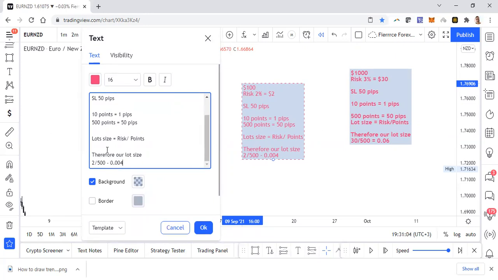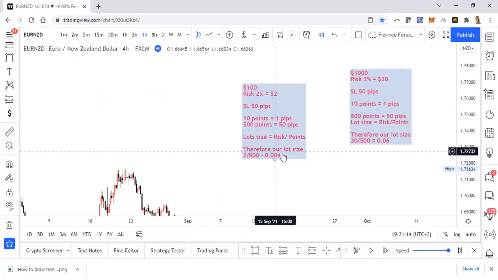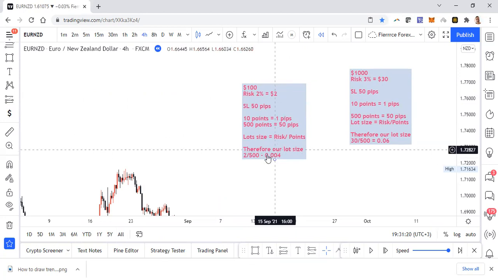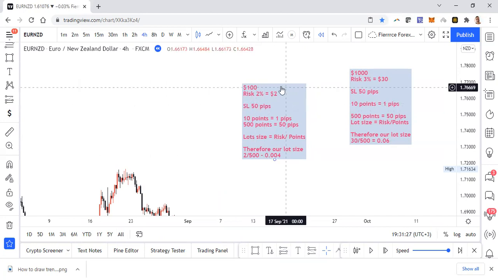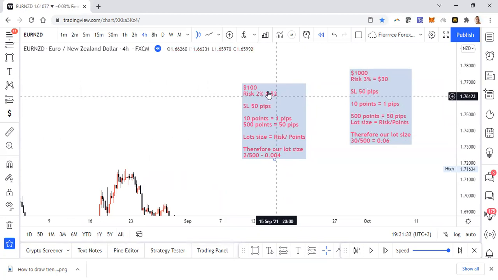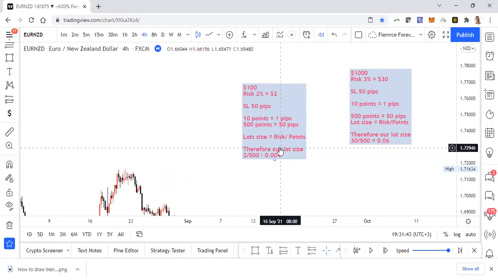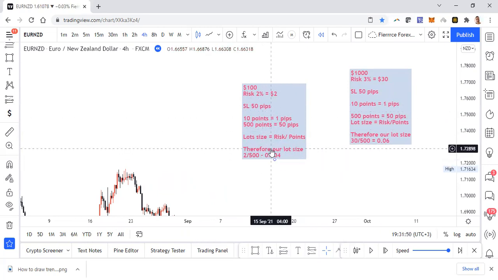So technically it means that you can't risk 50 pips on your account. That's literally what they're telling you: with certain brokers, you'll not be able to put a lot size of 0.0004. So you need to reduce your SL, your stop loss, if you want to be able to continue to risk 2%. Because the mistake most traders make is they focus on the 2% as opposed to the stop loss and the lot size. They focus on the pips that they want to lose, but they forget about the lot size.